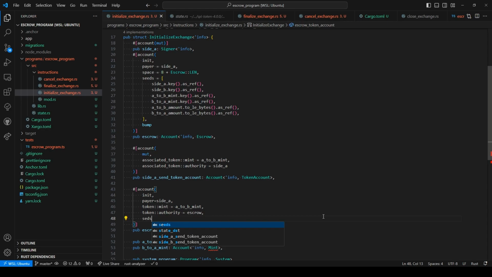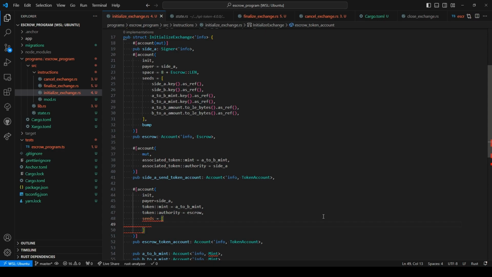Lastly, we are going to specify seeds because, as I said, we do not have specific rules for token accounts or for the address of token accounts. To recap, we have a token account, which can be created at whatever address.